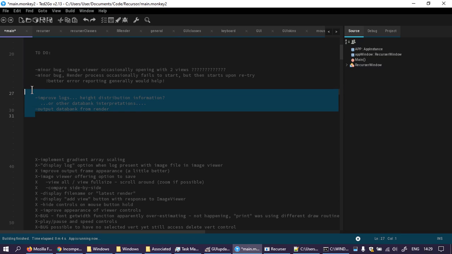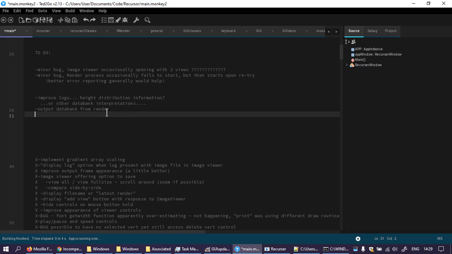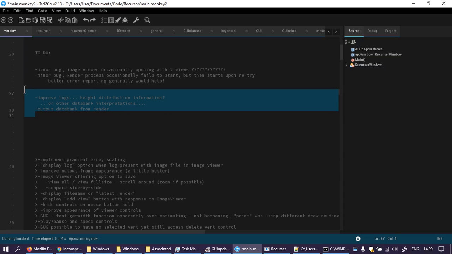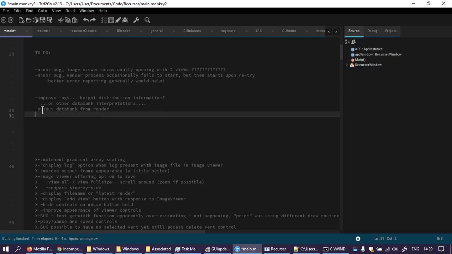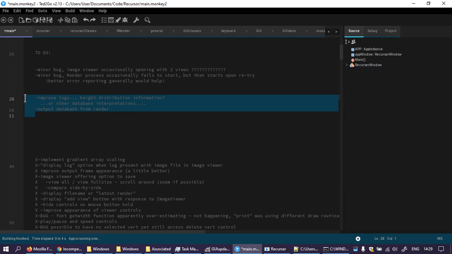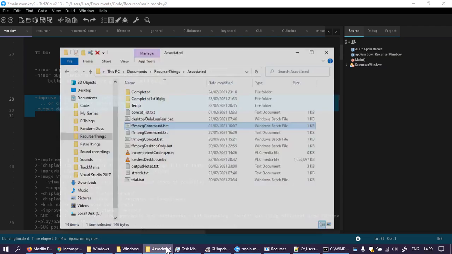One of the things that would probably be the most useful in improving the renders in a detailed way is to be able to take the data bank as opposed to the render, because the data bank's the thing that takes a long time to construct. Modifying the thresholds, the gradients, the scale, style and value, and loads of other details about the way you could color the data bank could be done in a fraction of a second, really. In fact, none of my renders... I should have a look just now.